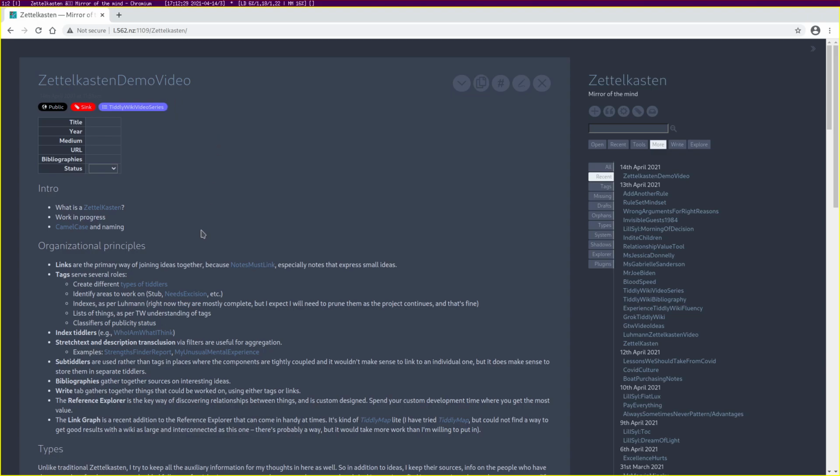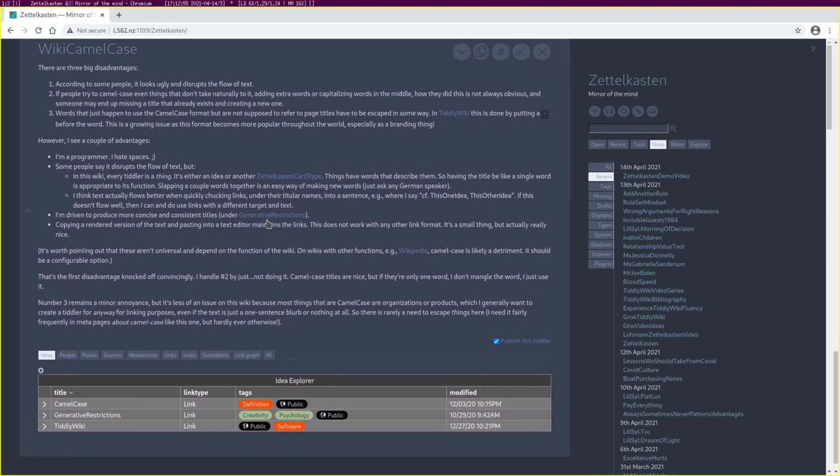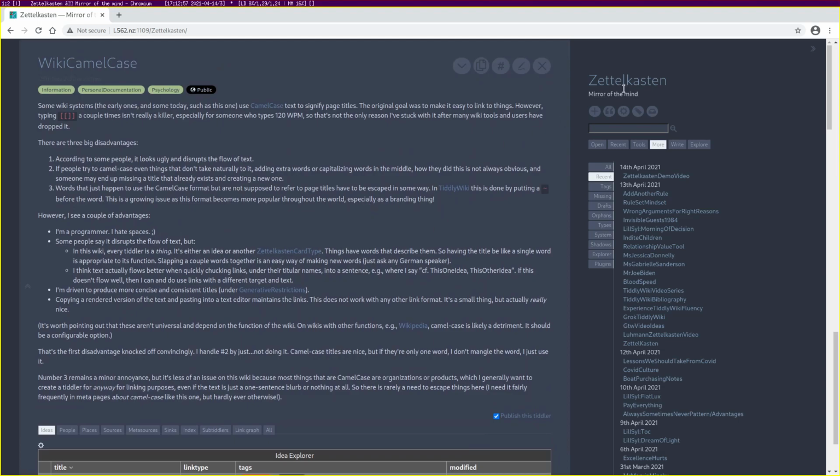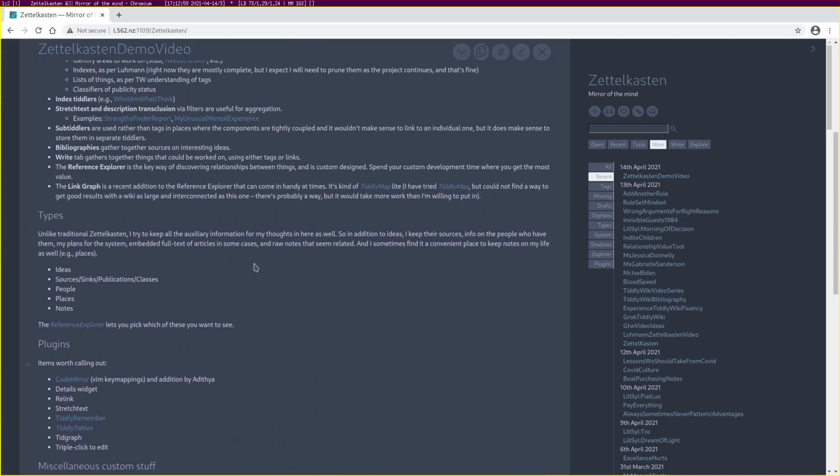But I also find it helps to encourage me to create a concise name for things, which serves as an easy way to remember it or think about it in the future. So oftentimes I will be able to remember an idea, not know exactly where it is, but I will remember the title or at least a couple important words in it, and so that makes it really easy to search for. I have an actual wiki CamelCase tiddler out here that talks about some of the advantages and disadvantages and why I chose to do that.